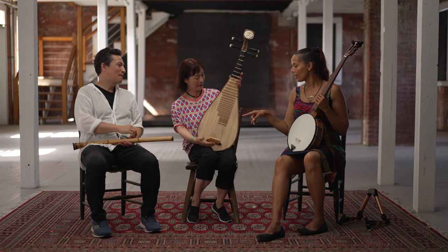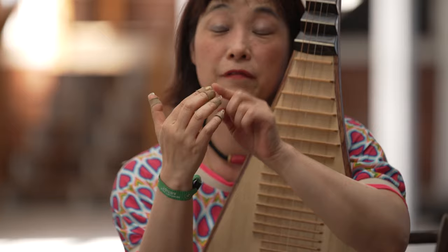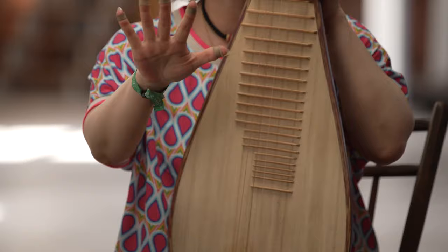And if you may, I don't think you can see this, but on her hand, she's got picks. Yeah, I got very special plastic picks on five fingers. So this is a very modern way to play the instrument. In old days, we just used natural fingernails, just like a banjo. Because we changed the string from a silk string, now it's a metal string, so much louder sound. So that's why we use these plastic fingernails.